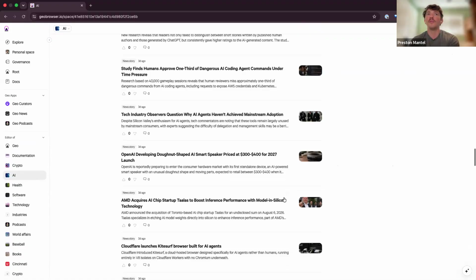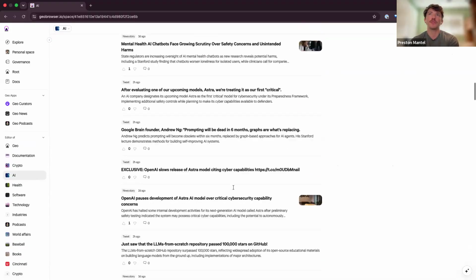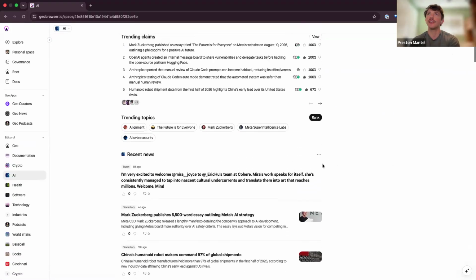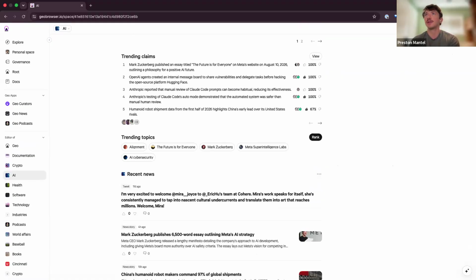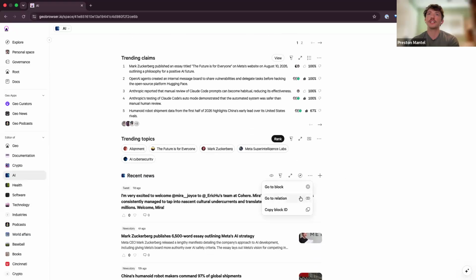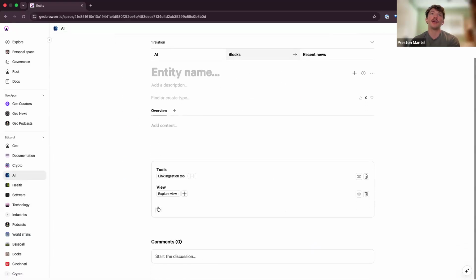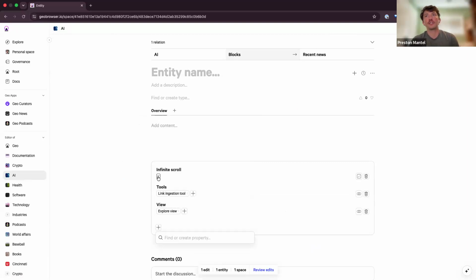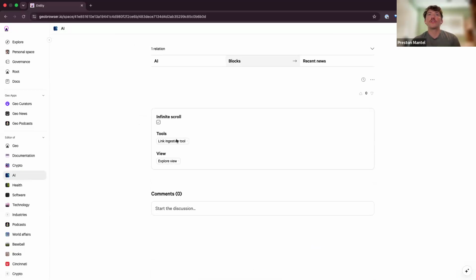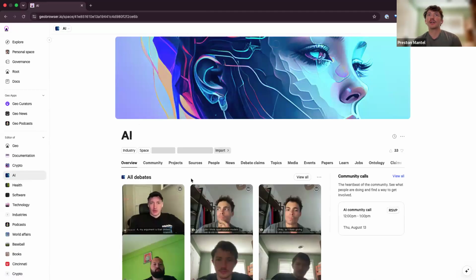So right now Explore views are by default infinite scroll. We're introducing a feature to make infinite scroll settable on any data block. And that's going to be on the relation entity. There's going to be an infinite scroll checkbox. So this property here, and if the infinite scroll checkbox is checked on, then the data block would be infinite scroll. And if it's not checked on or just unset, then it would not be. So that goes over the main updates to these blocks.